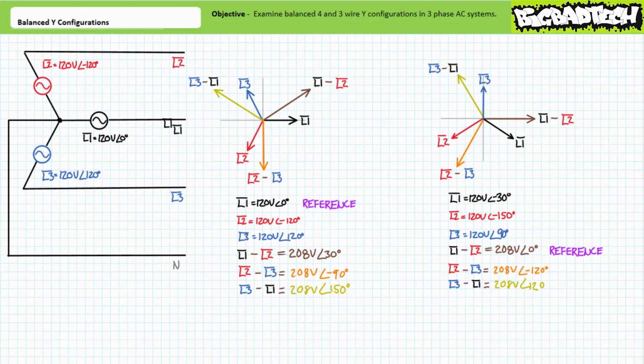More to the point, you should realize that this is a dual voltage three-phase AC system. Load elements using the line to neutral connection would experience the smaller 120 volt line to neutral differential, whereas load elements using the line to line connections would experience the larger 208 volt line to line differential. This is pretty cool and the focus of our introductory exploration today.